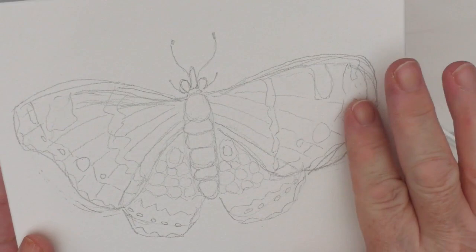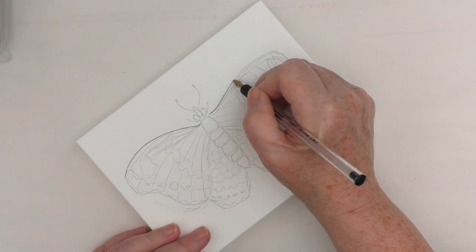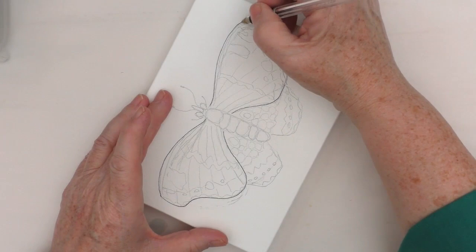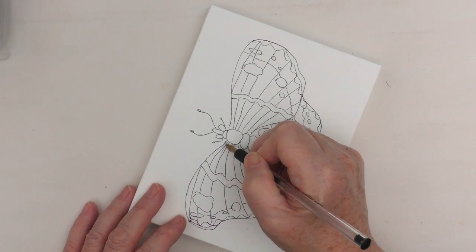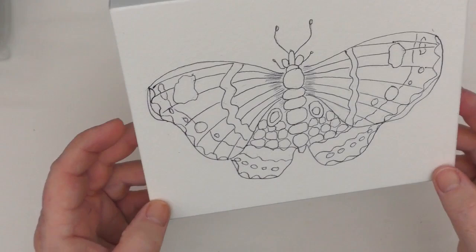So what I've done here, a bit of artistic license, I'm not just going to do a full representation of the butterfly. I wanted to take some of that underside as well, because there was lovely texture there. So this is not an exact representation, it's a stylized version. I've just used a biro pen to ink over it, so it becomes in a sense a bit like a colouring in page. Just putting a little bit of shading on there, I just like to do that with the biro pen. Not going to do much more on this one today, but I will add some biro in at the end.